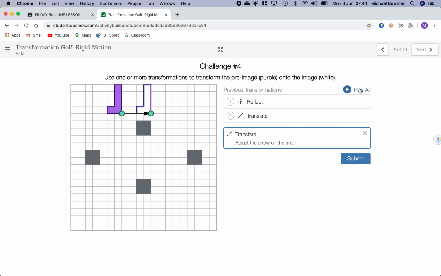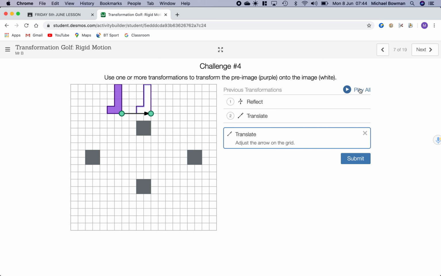Right. Now I'm going to stop there. Not because I don't want to finish this video. It's just they take up massive amounts of memory on my computer the way I'm recording it. So I'm going to stop there and just say that if you did continue on, you'd get more of these challenges to do, and they're just a really good way of getting used to doing transformations, specifically reflection, rotation, and translation. And hopefully you've had a little bit of fun with that.